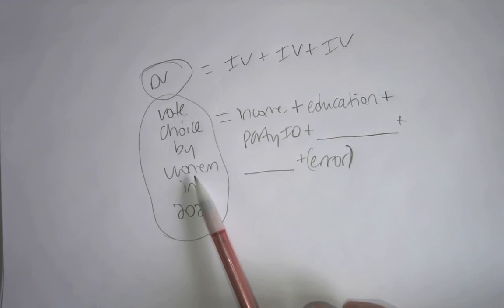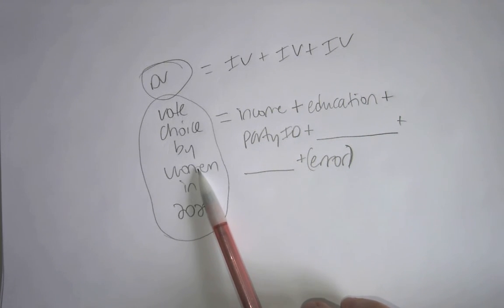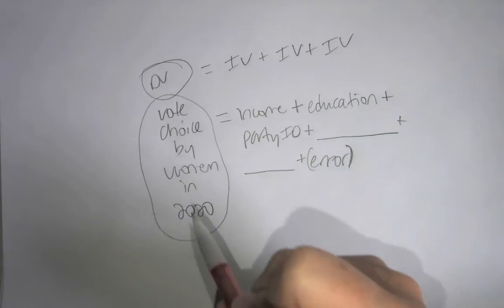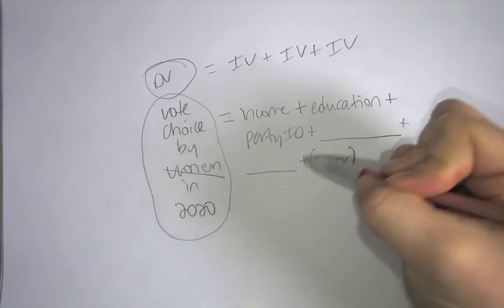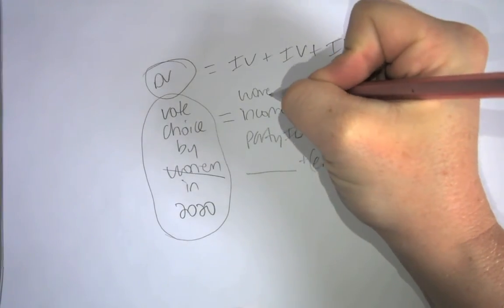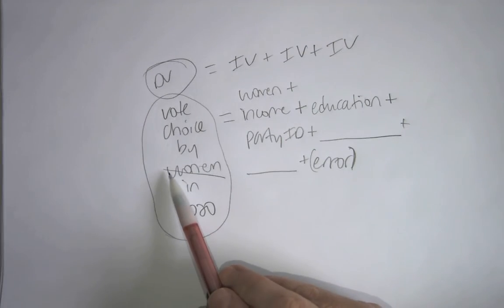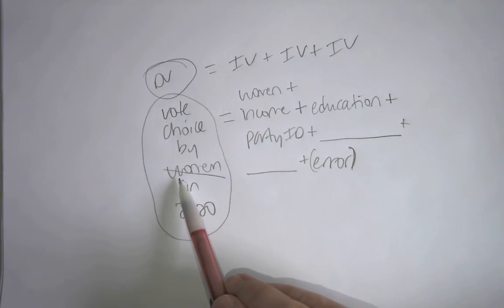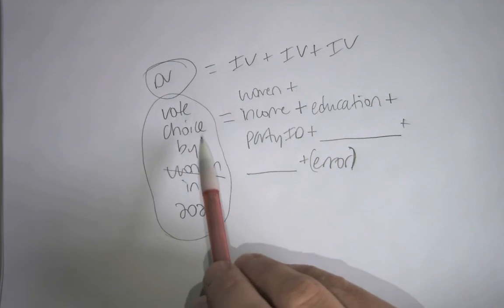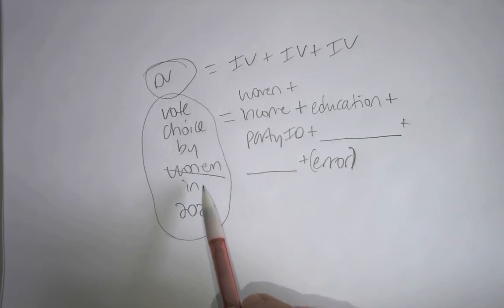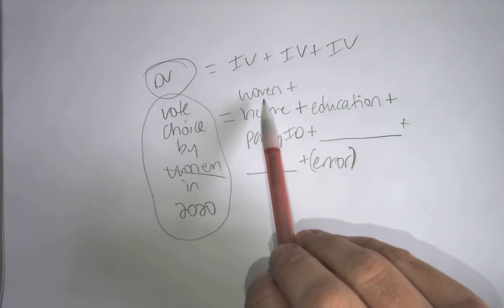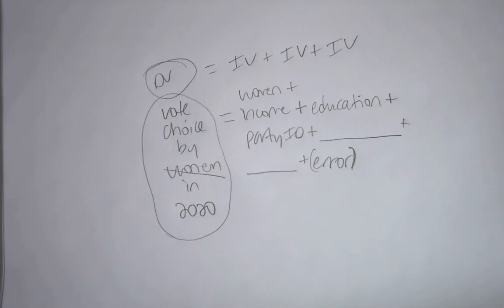Here, I'm pretty specific to women, and that's okay. There are other studies that look at voting patterns based on women. I could have women over here as an independent variable. So if you're interested in the behavior of a certain category of people, you can put it over here in the thing that you're trying to explain. Again, the dependent variable is what you're trying to explain, and then you can have different categories over here on the right.